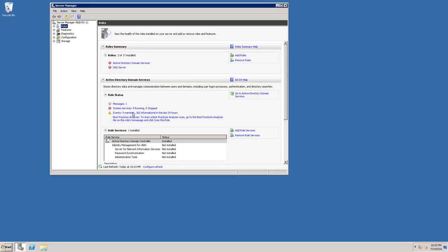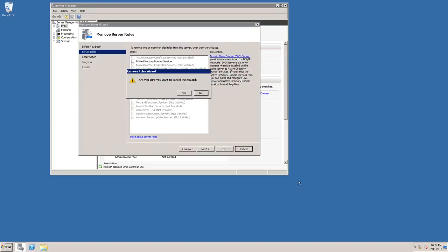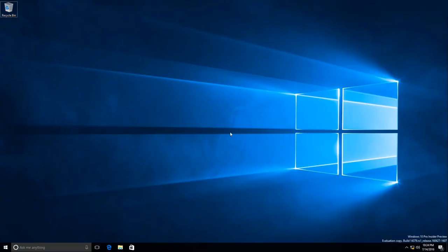So now my old domain controller, which is not a domain controller anymore, is up and running once again. And of course, if you want to fully remove everything, you can go ahead and remove the Active Directory domain services and DNS server roles. And I will just leave it like that because the video is already really long, and I just want to go ahead and switch to my client computer so I can confirm that my domain is working after the demotion of my primary domain controller.